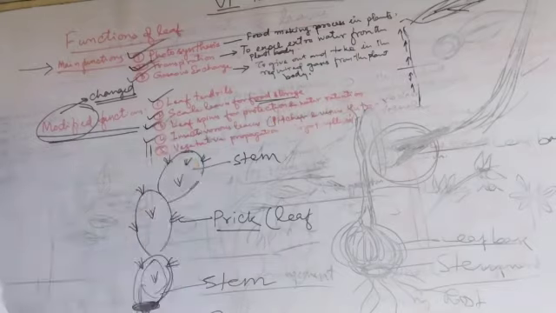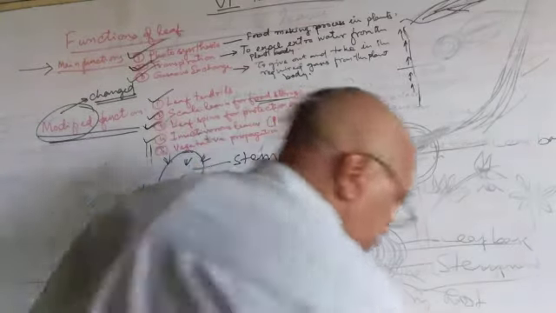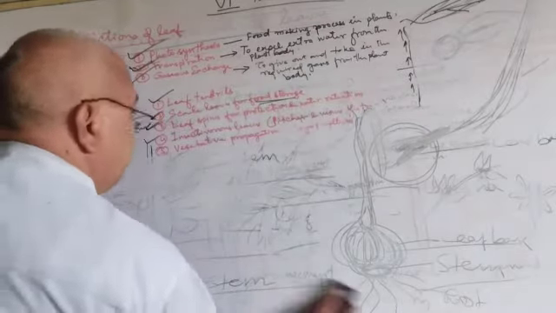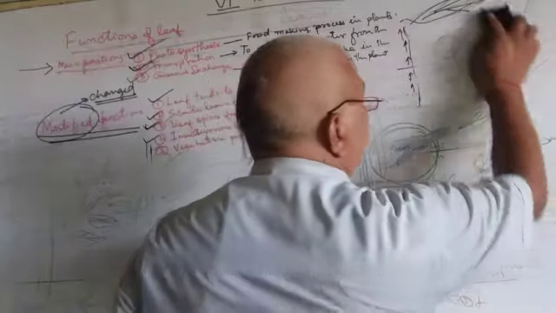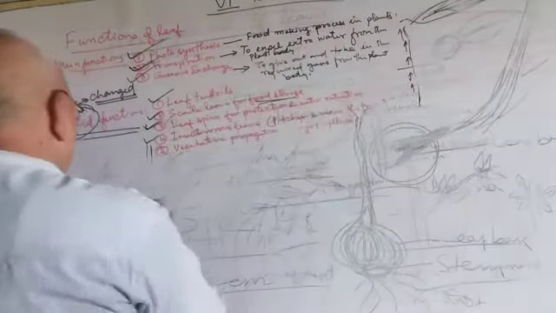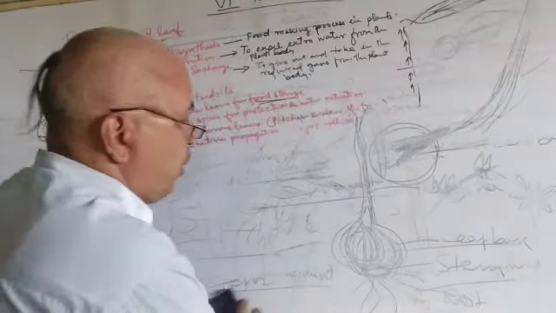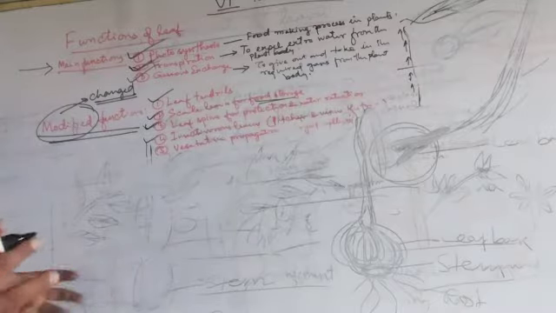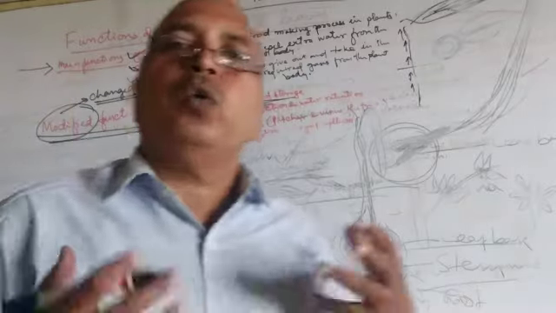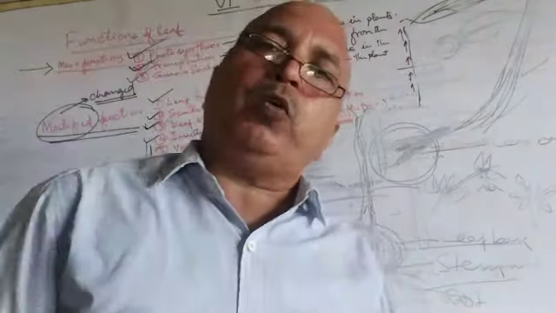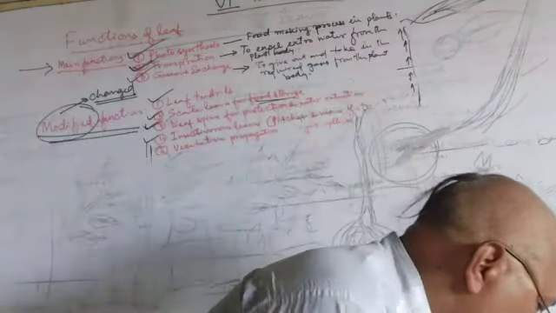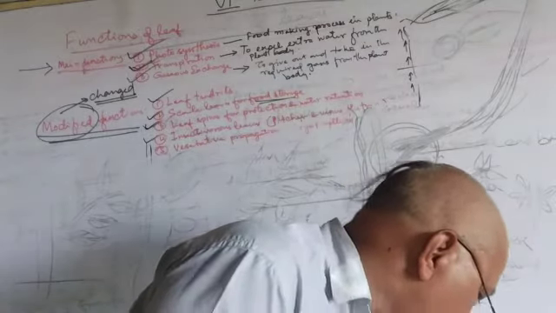There is another kind of modification in the plant body, that is for the insectivorous plants. Insectivorous plants means some of the plants, they are either in the center of desert land or in the sea or at such places where it is difficult to get the nitrogenous substances for their growth and development. To meet this requirement, some of these leaves modify their shape and structure, and they trap the insect.